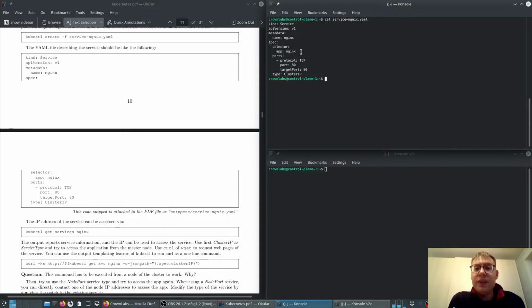There are different types of services. We can use node ports, as we will see just later on, which allow you to access an application using the IP address of any of the nodes of the cluster, both worker and control plane nodes, but using non-standard ports. So let's say 30-something, and so on.